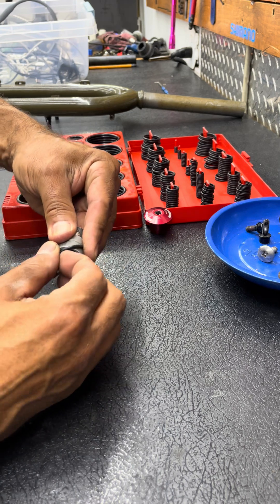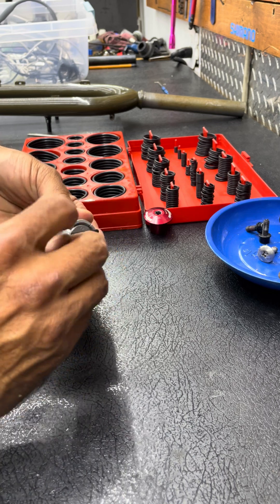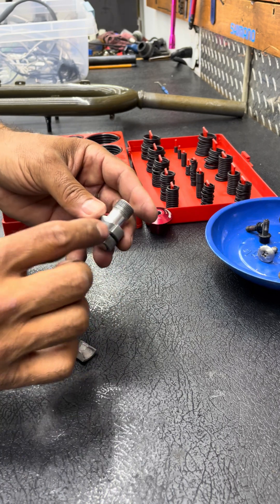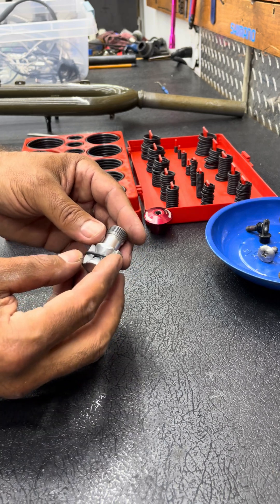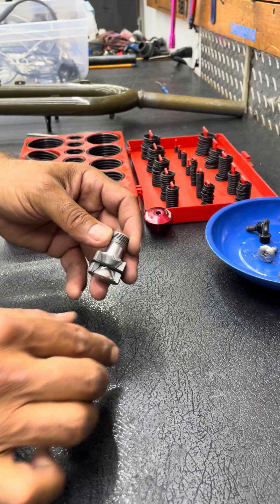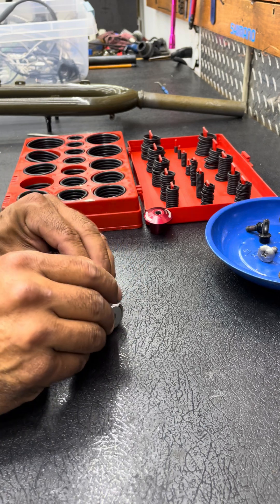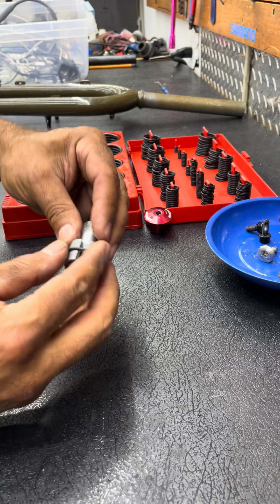There are different styles out there — this is an FSA, and FSA makes decent stuff. The o-ring will fail over time, but if it fails during its life in your bike, it's not a big deal as long as the plug is installed. The only time it falls apart is when you pull it out of the steer tube — when you loosen the interior bolt and release tension. It's not going to harm the integrity of your bike or headset.